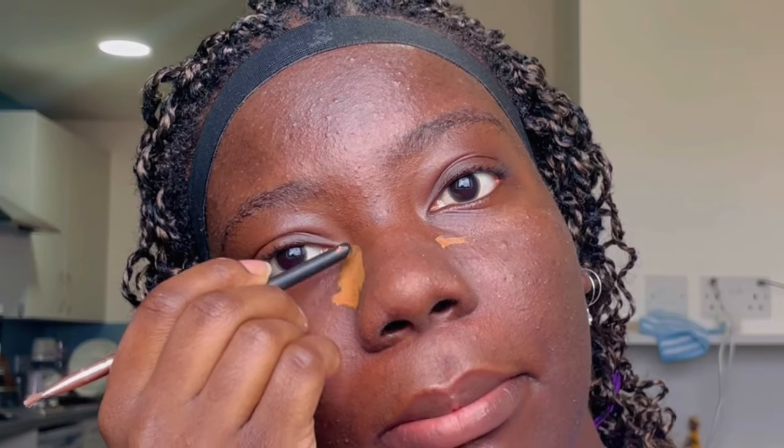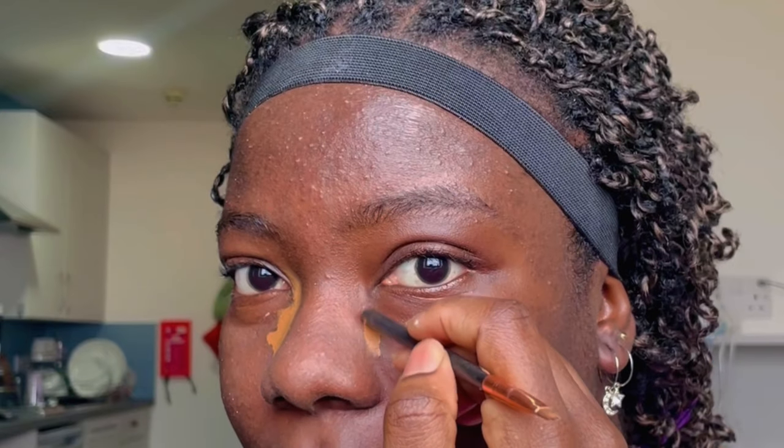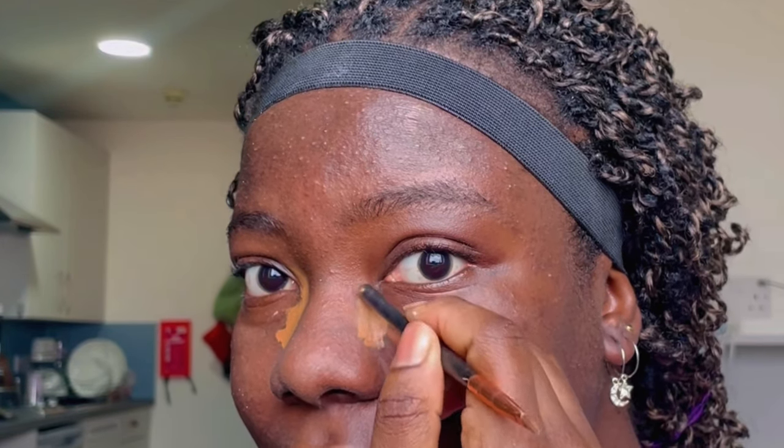As you can see, I'm mapping out my nose because it seems to have swollen up this weekend. I don't know if it's because I didn't eat good food or because I've not been working out for a while. To be honest, I don't know why my skin is like this, but we move. As you can see, it's dry and crusty.